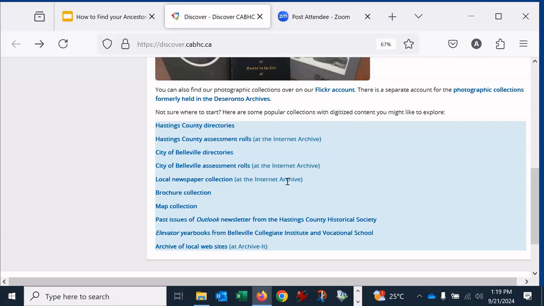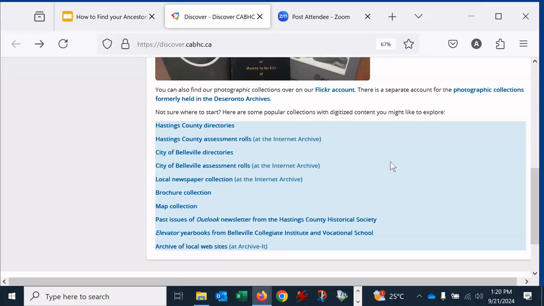Originally, when I started doing it, it was inside the catalogue, but the limit on the file size meant that the quality of the images was not very good. In fact, you could barely read it sometimes. So that's why we're using the Internet Archive, so that we can put high quality images up and make them easier to use.